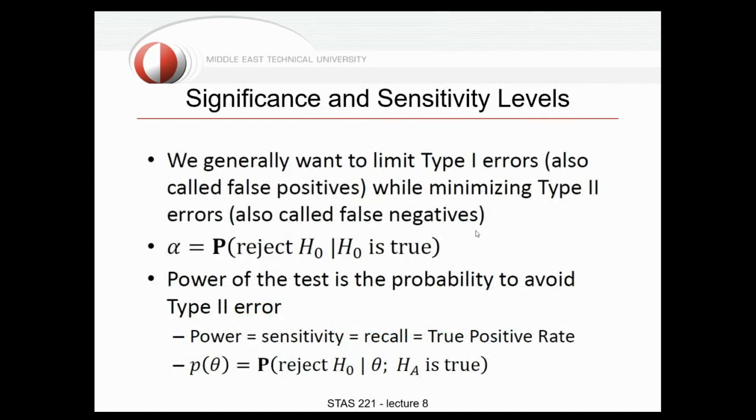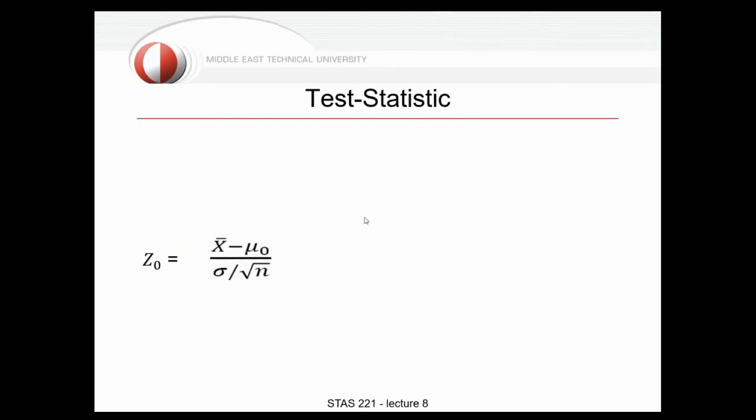We have some other terms too. Please go through them carefully. One of them, for example, is power. Power is 1 minus beta, your type 2 error. So now we have the confidence level, and we have power. These two are nice to be high in order to check more accurately. But it doesn't necessarily mean that it gives you a good result at the end, and we will talk about why I say this.